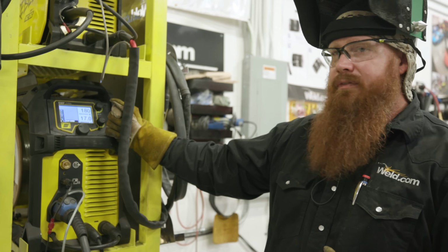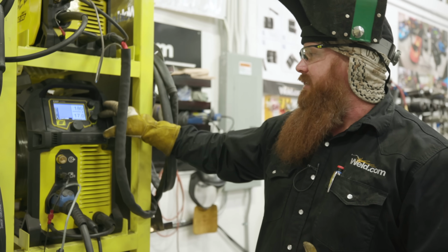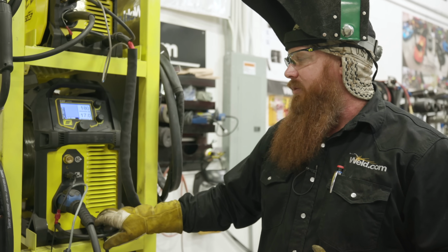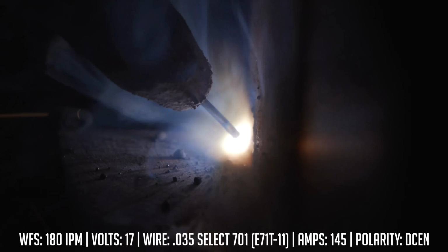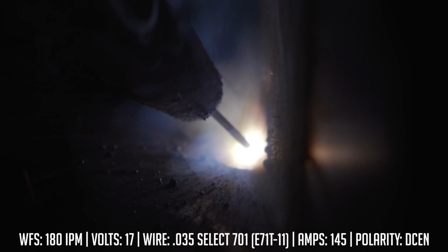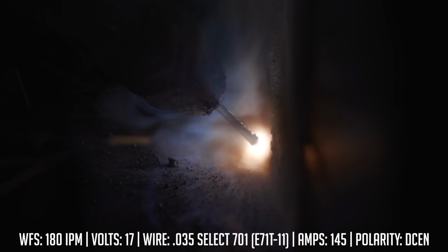We'll get some information off of here. I'm not going to change any of the settings. I ran 180 inches a minute and 17 volts when I was on DC positive. I'm going to do the same thing now that we're on DC negative. All right, so as you can see, just by switching my polarity to DC negative, I'm getting a much smoother bead appearance. So that spatter is virtually gone.